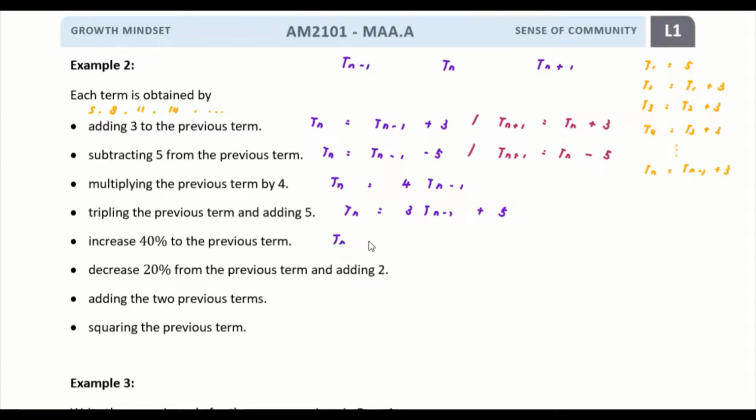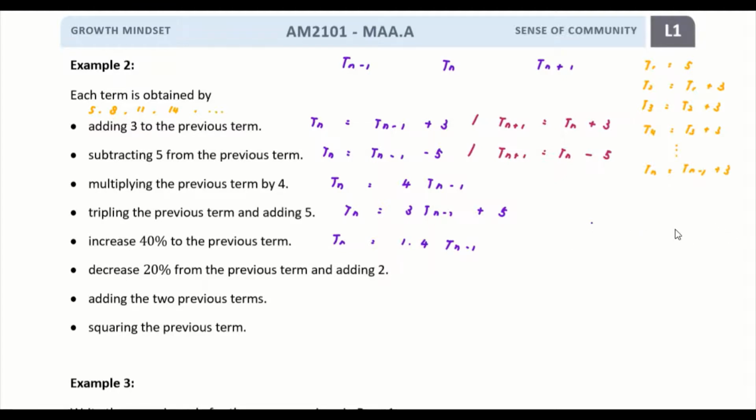So Tn will be equal to 1.4 Tn minus 1. Okay, so that's the idea. You can basically understand it as if you take the 100% for the previous term, then after that you plus another 40%, right? So when you add them together, that gives you 140. That's why when you change into decimal, it's 1.4, because you can't press 140 times the number, right? You will be dividing by 100. So whenever you want to do percentage, you need to divide by 100 to get the decimal, right? So that's the idea.